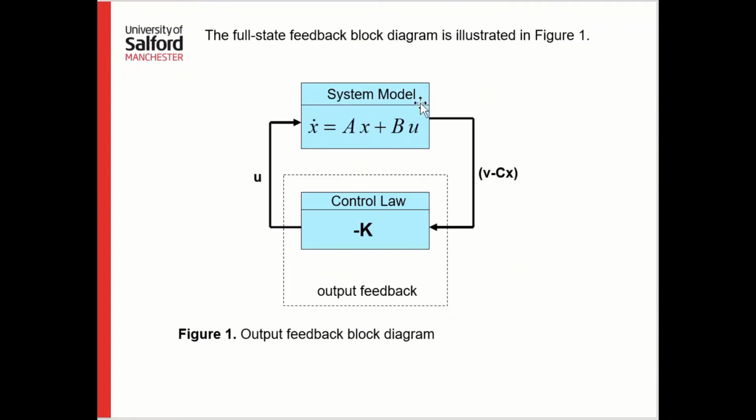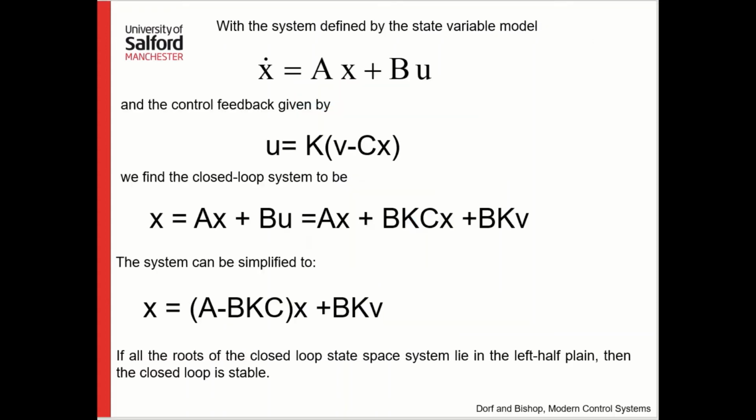So here we have our state space equations, and here we have, now in state space they tend to call the equation for u the control law. Just a bit of terminology they use, and there's different complexities of control law. So what we're looking at is the simplest, which is always the best place to start. So u will be given by K into V minus Cx. So this will now be our little block diagram of what's going on.